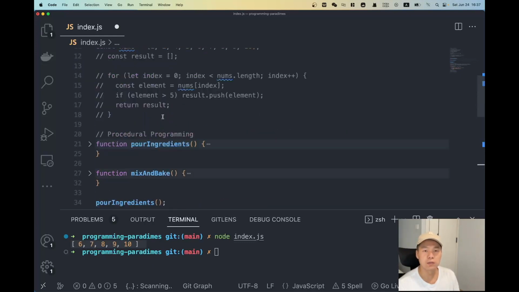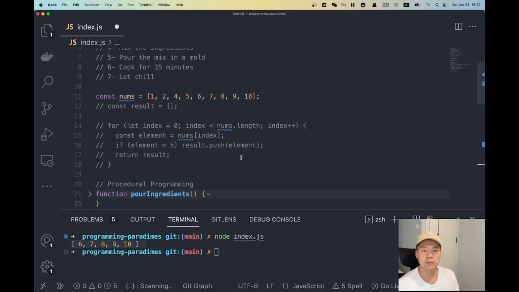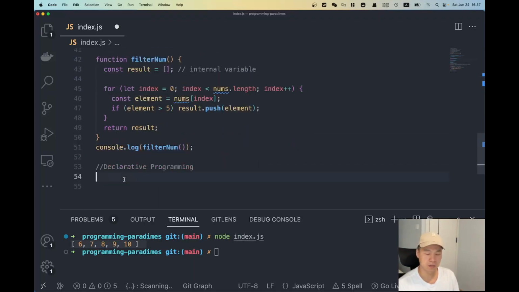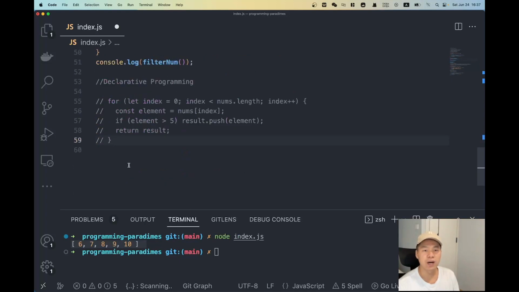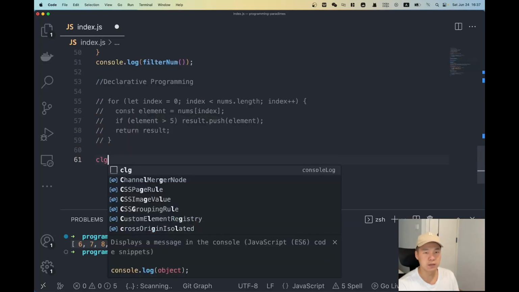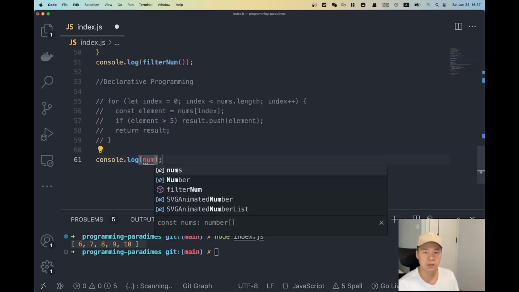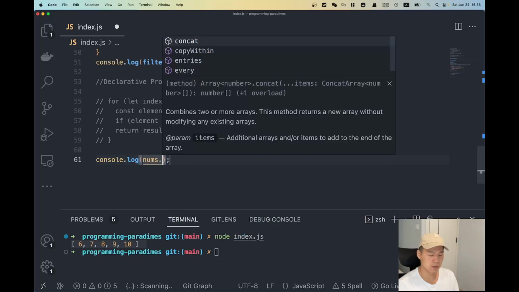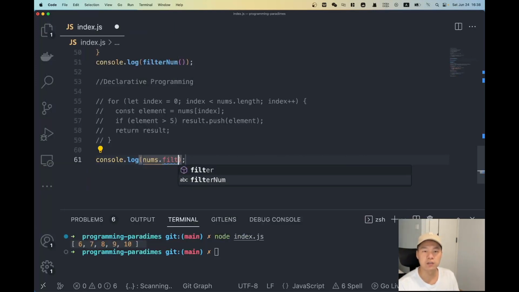For this block of code, we can rewrite it with declarative programming. What we can do is use the function called filter.